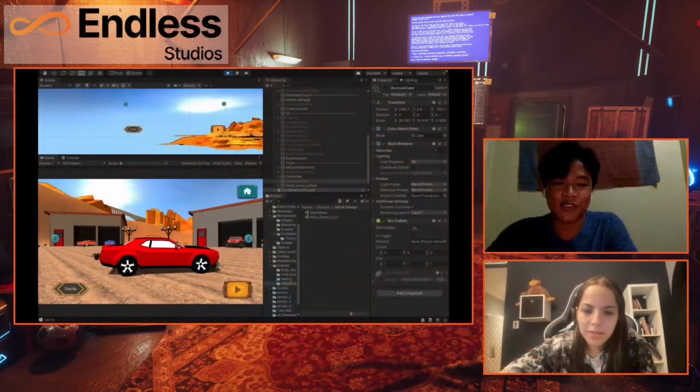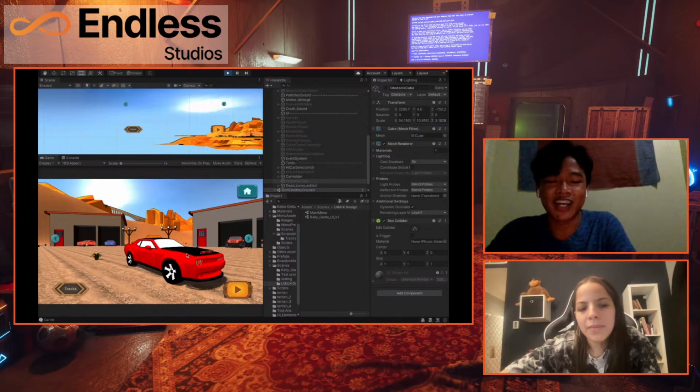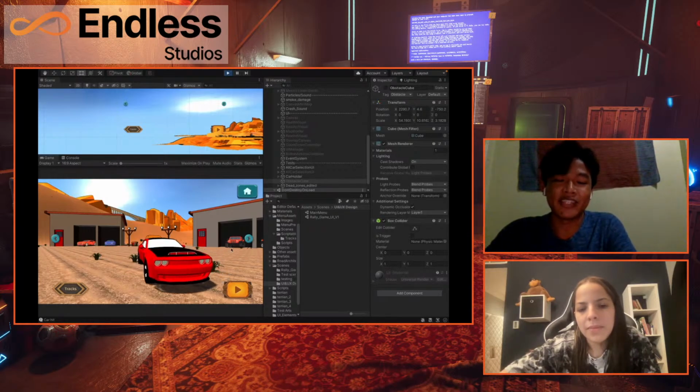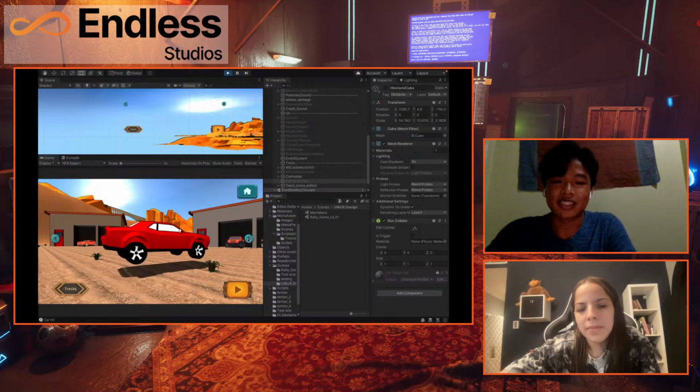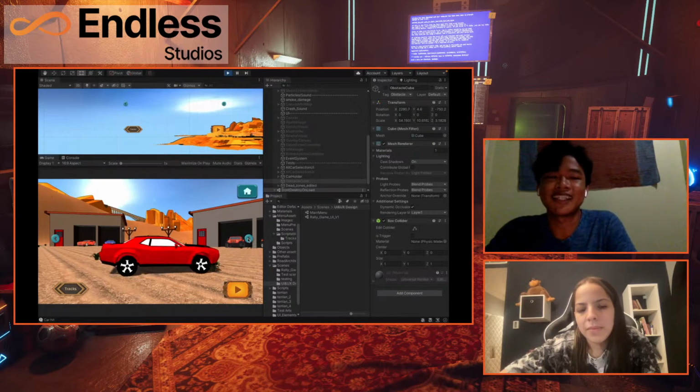For instance, when I designed this car selection menu, I faced a lot of problems because when I do the car dropping, I need to disable some of the components of the car for it to work properly. So sometimes what you think will work doesn't actually work, and there are so many things to consider when you design something.